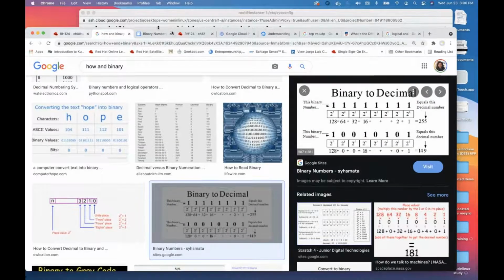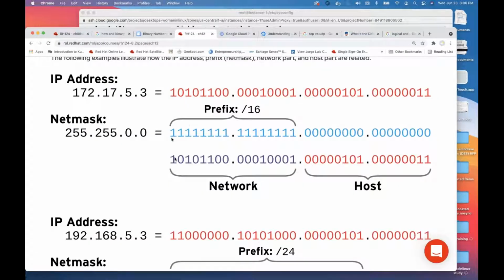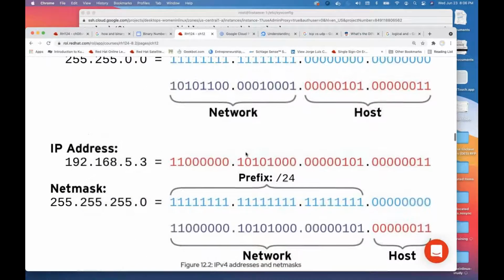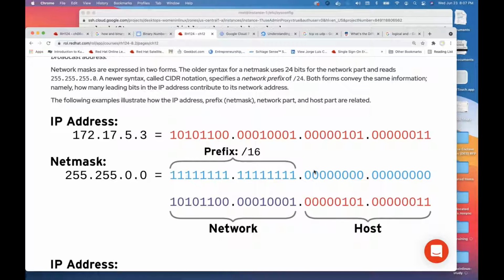So let's go back over to our page here where I said 1 and 1 gives you 1, 0 and 1 gives you 0, 1 and 1 gives you 1. So basically everywhere there's a 1 up here and a 1 right here is going to give you 1, right? If it's 0 and 0, just humor me for right now, it gives you 0, right? So that's what they're saying here, right? And that right there is the long way of doing this, because you're not going to have time to write all this out. So let's do this another way. Any questions so far?